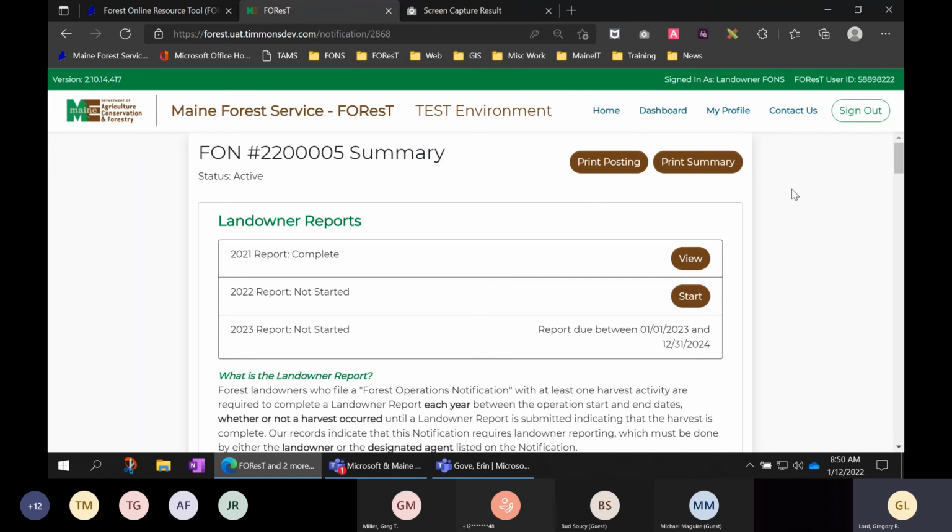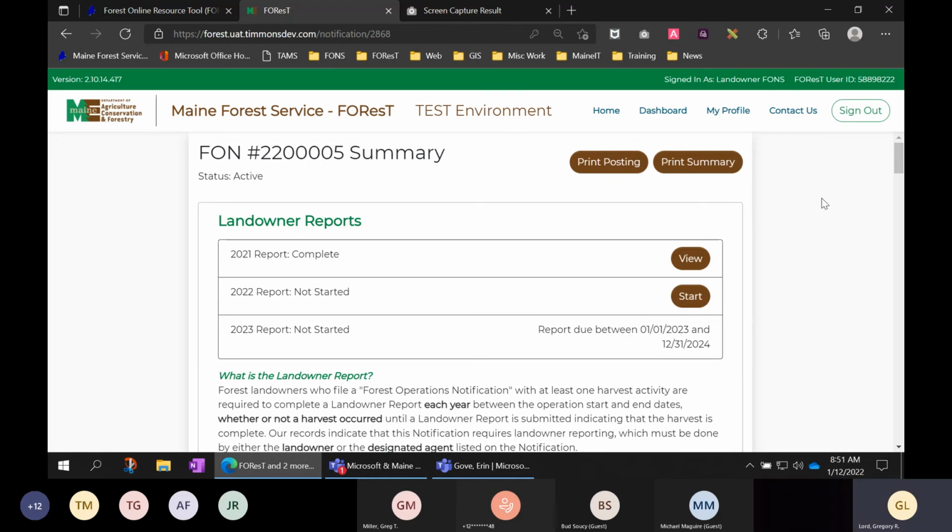That'll be later in the year. Those were, I think, the main ones that I wanted to mention that you'll be seeing coming down the pike this year, as well as other tweaks that we'll be doing, like adding mixed wood to the biomass section of the landowner reports.